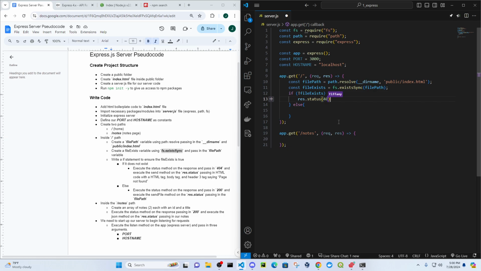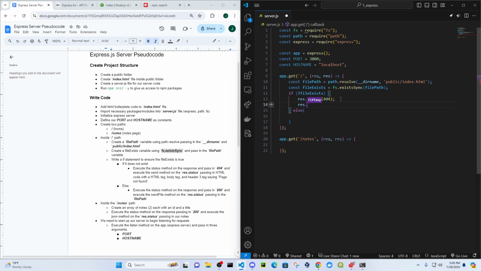You're just setting the status of the response. Then semicolon and then execute res.send. The type of content that's being sent back is set automatically.